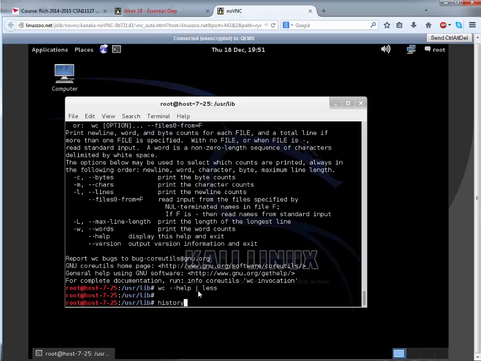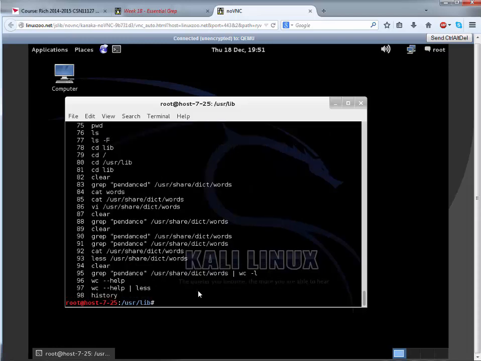Let's in fact use history. Okay, so history is another good command. So we can use our history to list all the historical commands here. So the same as going up and down, you can see that goes through our historical commands, the same as listed by our history command there, and that's our last command. So you got history, you got help less, which is that one, and then you have this one, and then this one. So if we want to use one of those, we can actually use the command number, and our less would be 93 if we want to use them.